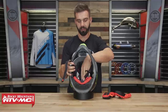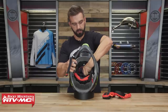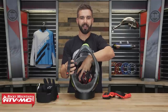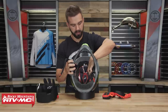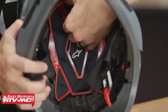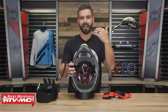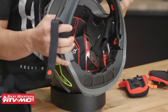Inside the helmet you've got the comfort liner, and this is where you get a lot of crazy features, cool technology, and safety built in. It's a two-piece comfort liner. The first piece pops out, and the second piece fits at the top of the helmet around the crown area — and like I said, that is adjustable for a more customized fit. Each of the four corners has little tabs that snap right in and out. You can actually take this comfort liner and move it around — each corner has three different locations to snap it in. By adjusting that, you can adjust the tilt of the helmet where the comfort liner contacts the rider's head, and you can even adjust the height of the helmet. Take advantage of that system and find what's best for you.